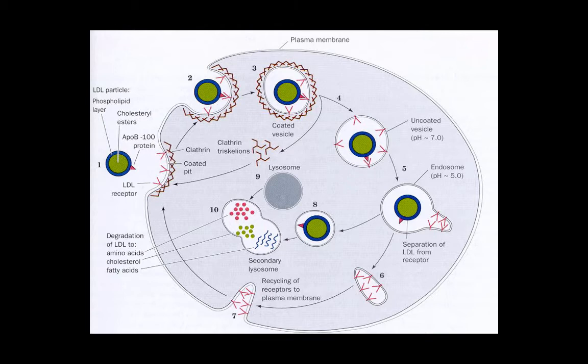The LDL particles are endocytosed to form an intracellular vesicle. Imagine this particle binding right here, and then the cell engulfing it. It's endocytosed, and now we have a vesicle, and that's what's right here. In other words, all the LDL are in these intracellular compartments. They are enclosed, encapsulated in these little vesicles. At this point, the LDL B100 is still bound to the receptor.